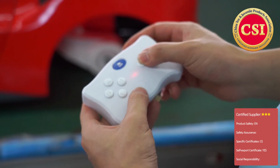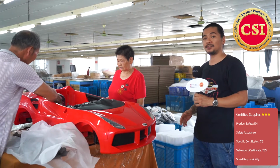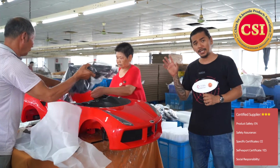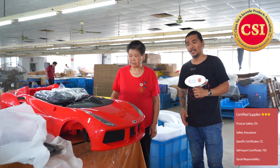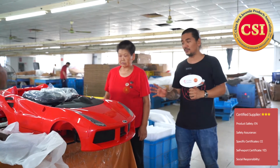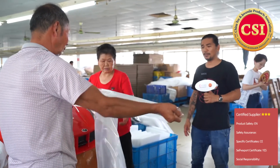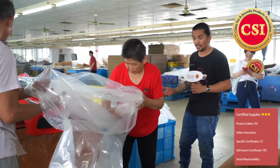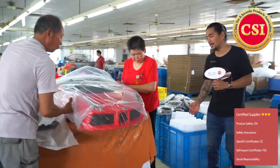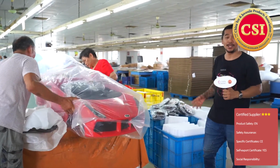All right, after the final quality inspection from our friend over there, as you can see, they actually started loading up some of the accessories. Most of these cars, not only from Longsen, but most ride-on cars that are produced or manufactured, when it comes to packaging, of course, the wheels need to be disassembled. Just the basic installation, right? So they have everything here, and they're going to wrap it with a special plastic that will protect it from different weather conditions. So they pack the car, right? This is actually the packaging area. This means this car already passed quality inspection.